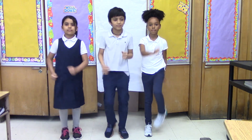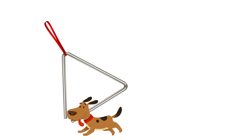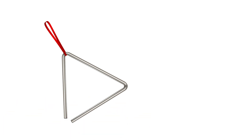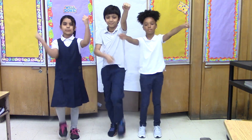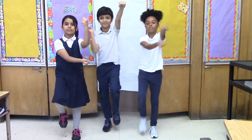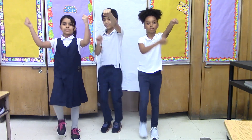Let's start by playing an easy instrument, the triangle. The triangle is a metal bar in the shape of a triangle that you hit with what's called a beater, which looks like a small baton. Let's hold the triangle out in front of us with our left hand and the beater in our right hand. All you have to do is hit the triangle with the beater to make the high-pitched ringing sound you're hearing right now. Let's strike the triangle ten times.